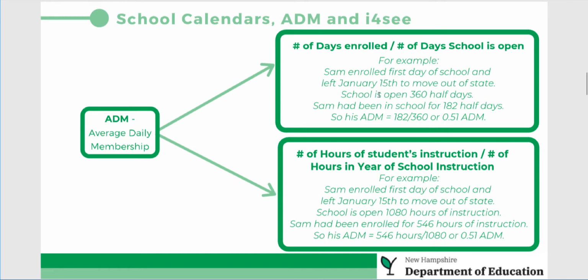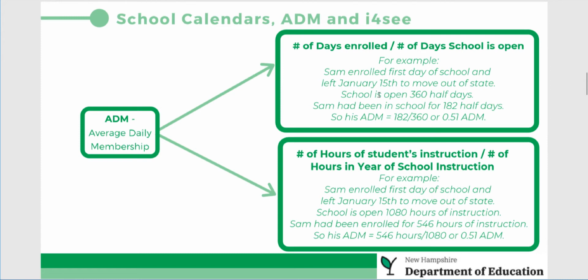This is used for many factors for the state and the Department of Education. It's used to determine how much funding schools receive. It's used to determine whether the school should be held accountable for how Sam's performed academically, and for other reasons as well, and when you're calculating Title I enrollment or many other factors for the school. So it's very important that this information is accurate.